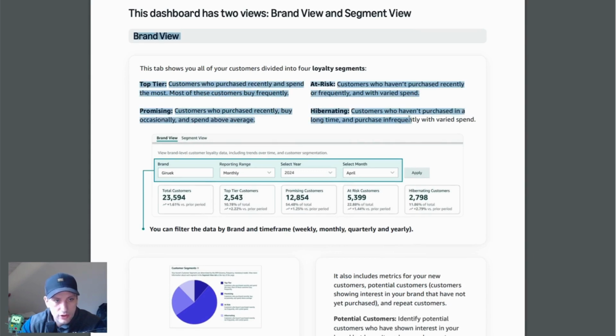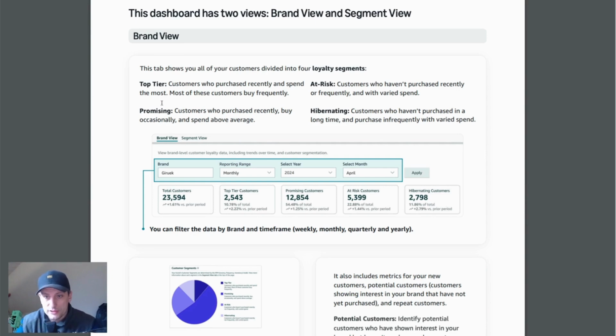Here are the definitions of these different audiences. I will not talk about them too much. These are the audiences you will also have in your brand tailored promotions. It's the same kind of audiences you can choose there. You can also choose at-risk customers, promising customers, or top-tier customers with your brand tailored promotions. This is where Amazon makes some smart decisions, because they're integrating the data here and in this other promotion thing as well. So it's a seamless kind of integration.